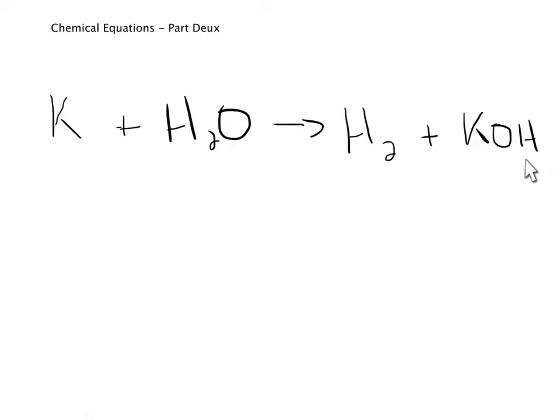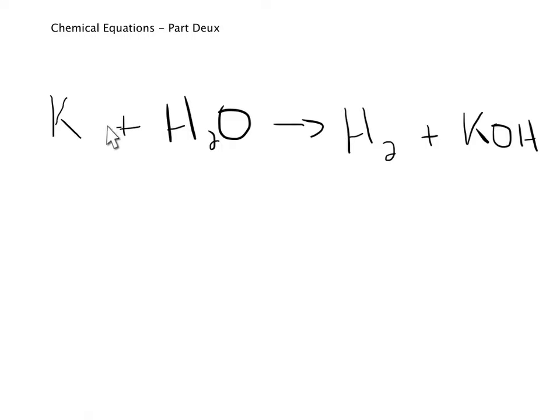You can look at the arrow, and the direction the arrow is going will tell you which side is reactants and which side is products. If the arrow was going the other way, then these would be the reactants and these would be the products. How we would read this from yesterday, we would read this as potassium. You can look on your periodic table for the symbol of potassium, and notice it's by itself and it's not one of the 7 Brinkelhoff elements, so you just write one potassium.